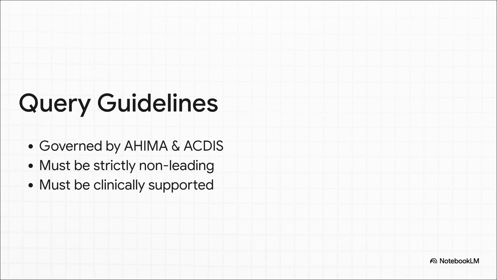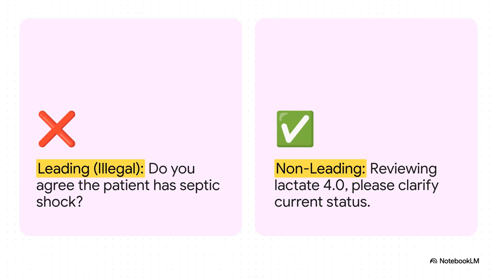Well, the rules here are extremely strict, and they're governed by official bodies like AHIMA and ACDIS. The absolute golden rule is that your queries must never, ever be leading. You cannot suggest a specific monetary or coding outcome to a physician. If you do, you're opening the hospital up to devastating audits under the False Claims Act for unethical upcoding. Every single query you write has to be objectively clinically supported by what is already sitting there in the medical record. Check out the stark difference between a leading and a non-leading query.